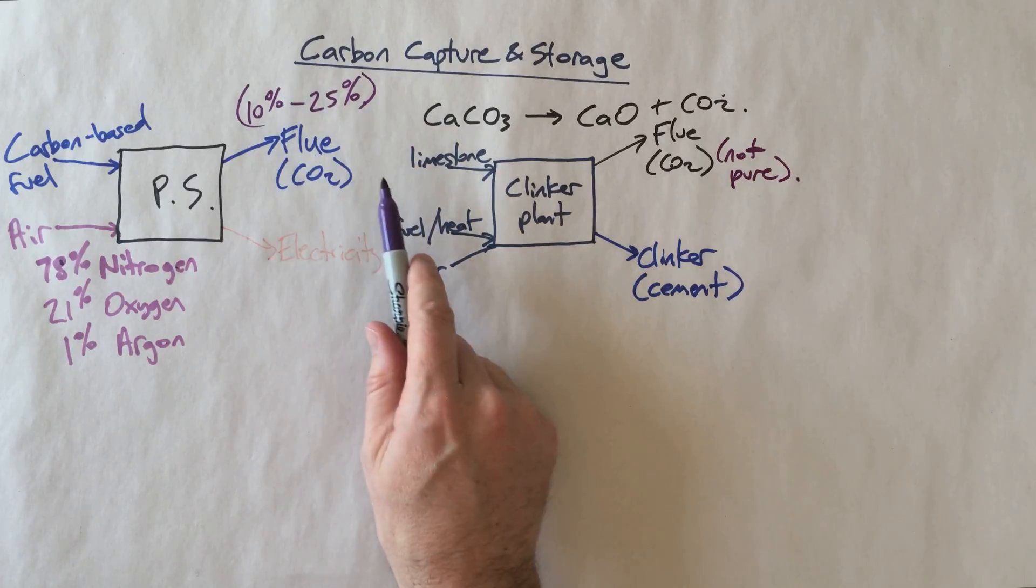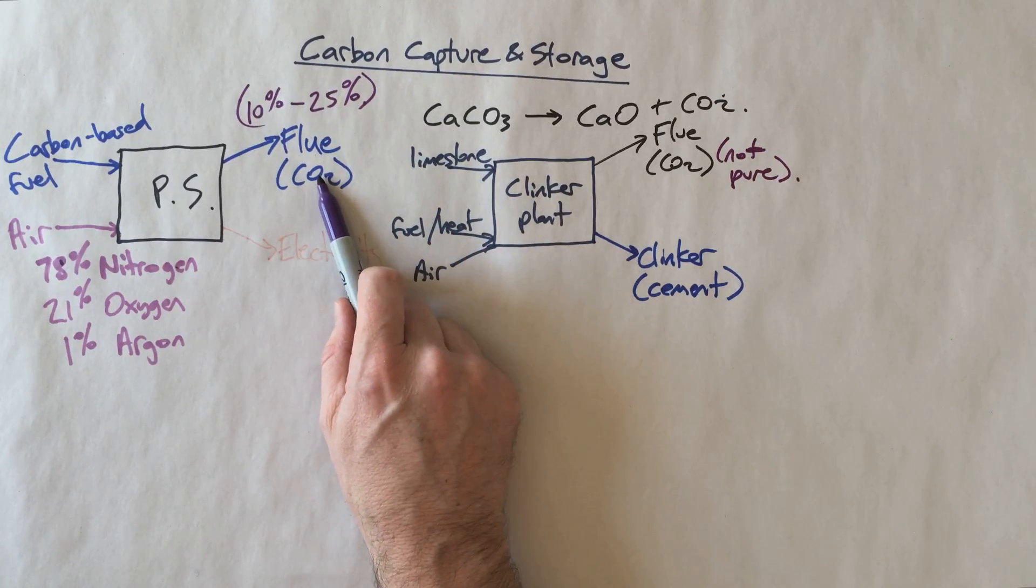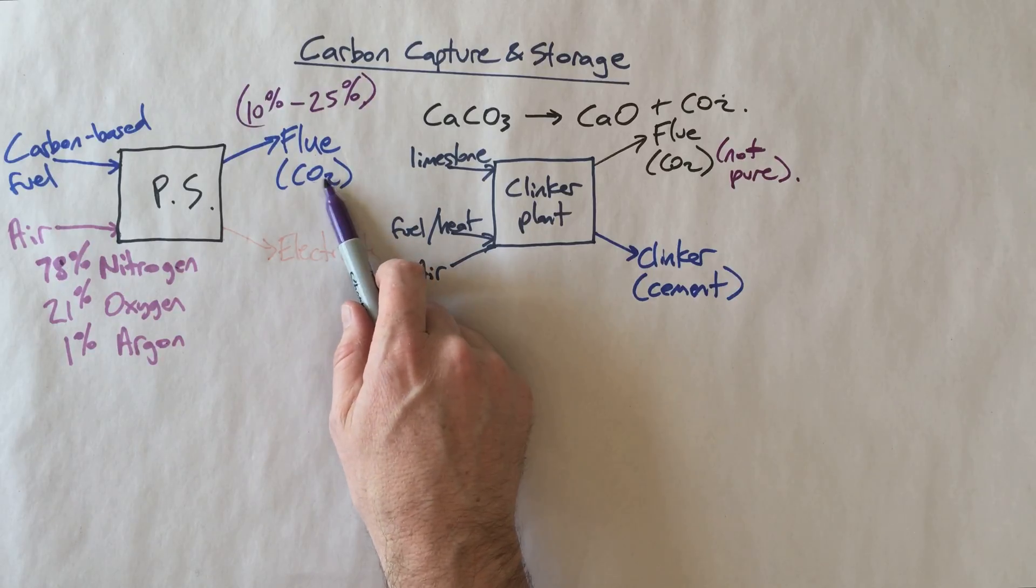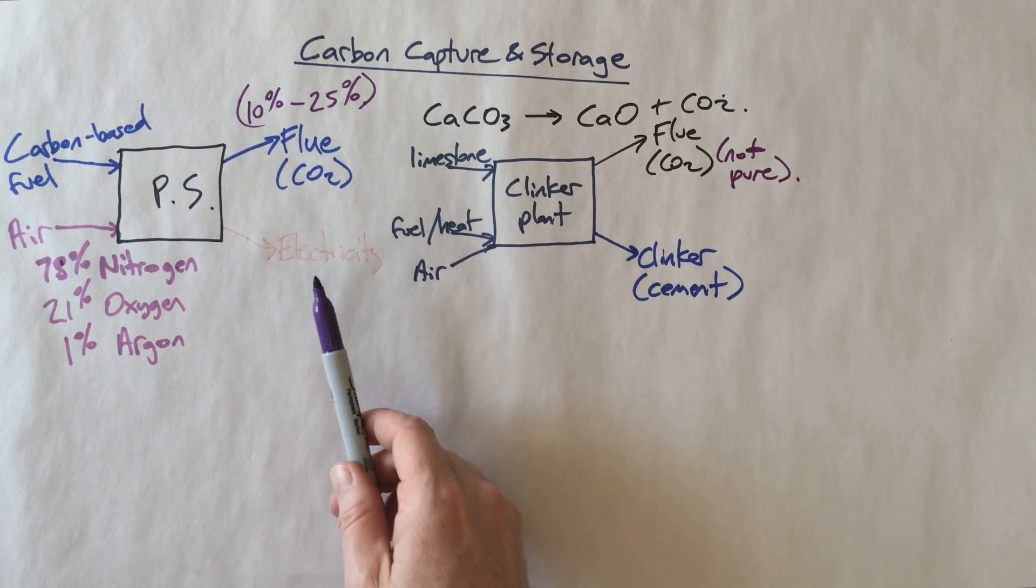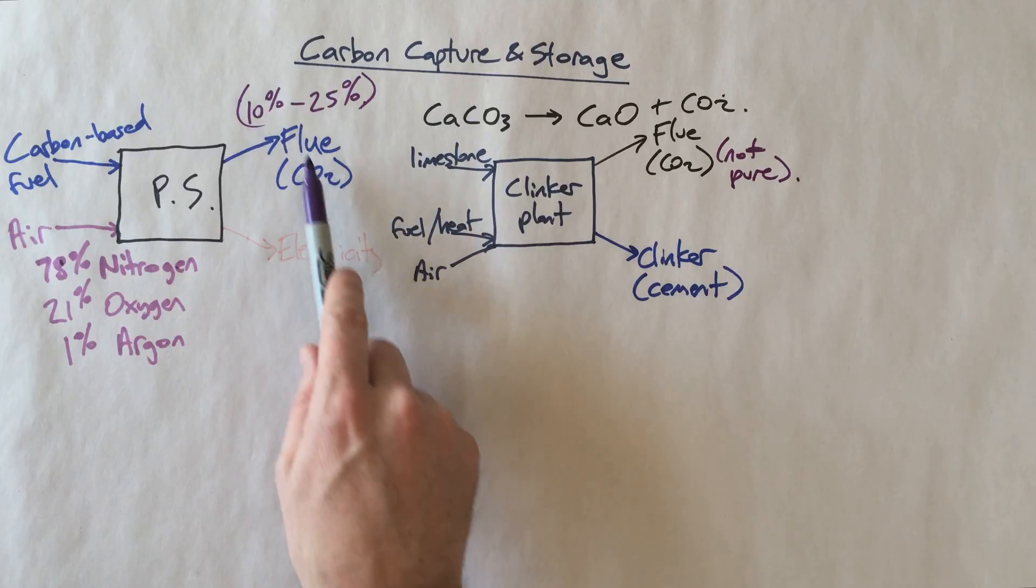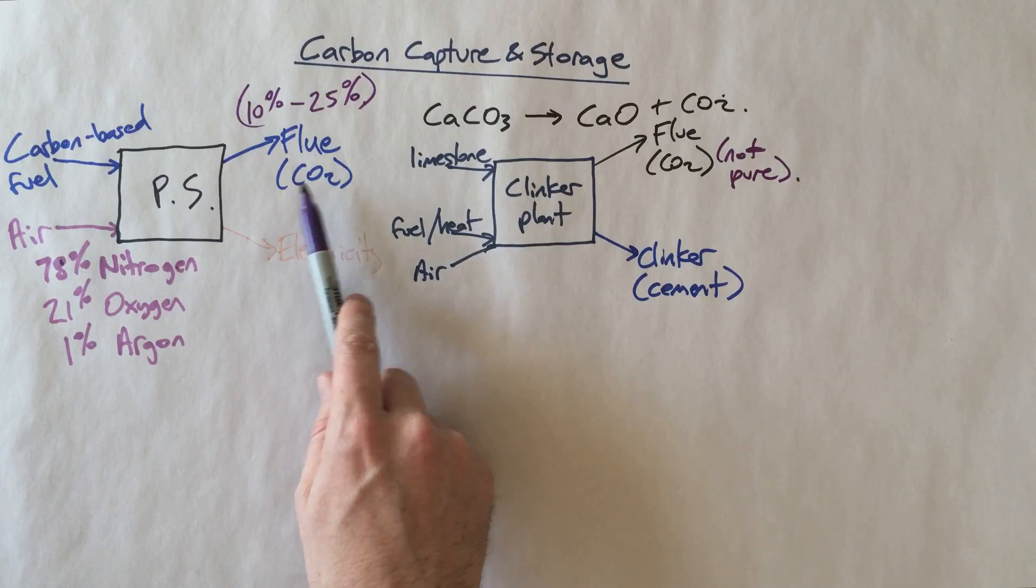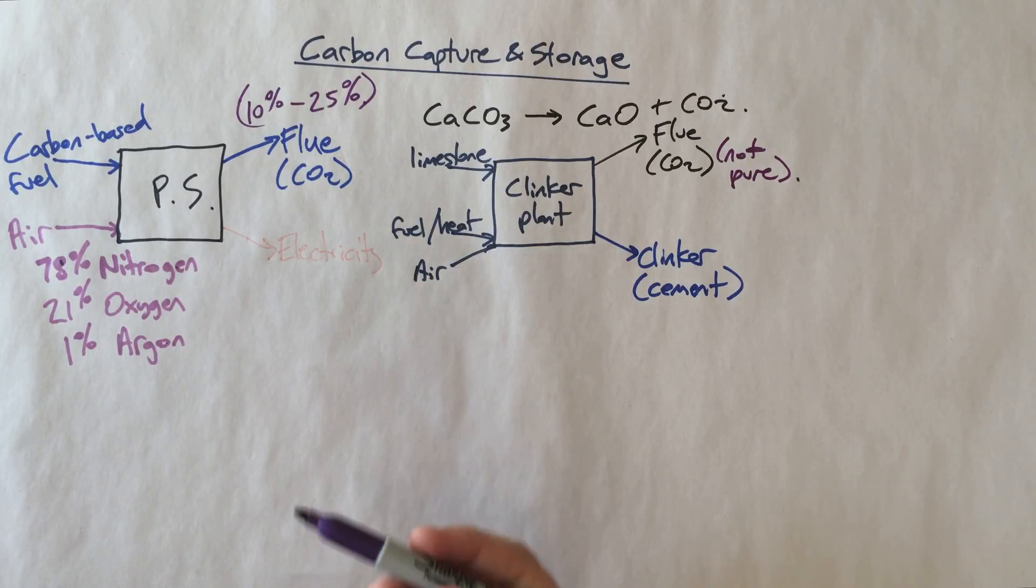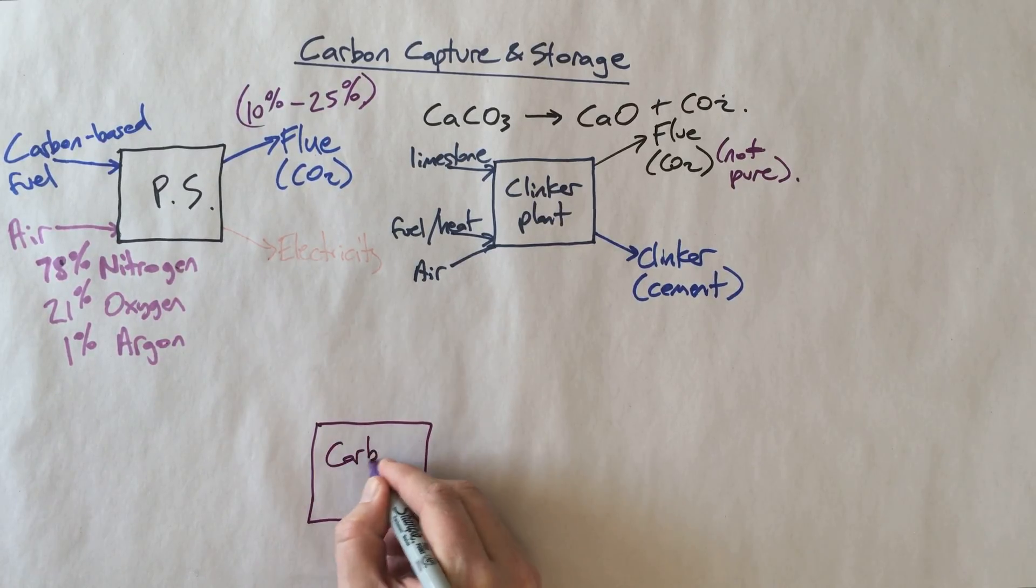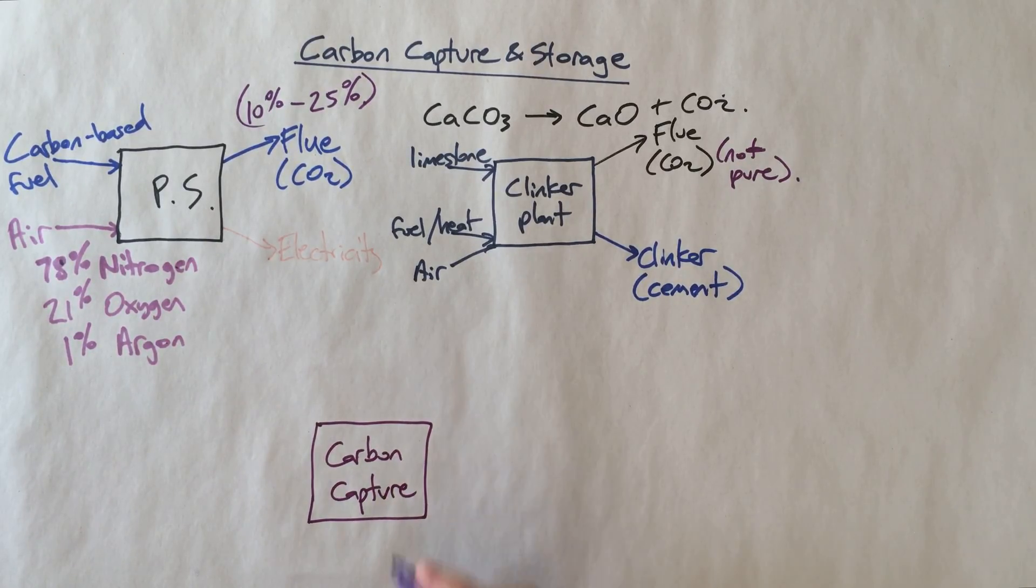But the point being is that we have a problem. If we want to take these CO2 emissions and we want to store them in the ground, underground, something known as geo sequestration, which we'll get into in the next video, then we have an issue. We don't want to have to run enormous compressors to compress this stream to very high pressures to inject it into the ground. If only a quarter of it is CO2, we'd be expending huge amounts of money and electricity, compressing what is mostly harmless nitrogen and argon. And so essentially the idea with carbon capture, if I was to draw a generic box here, carbon capture, and I don't particularly like the term, I actually prefer the term carbon purification or carbon separation.